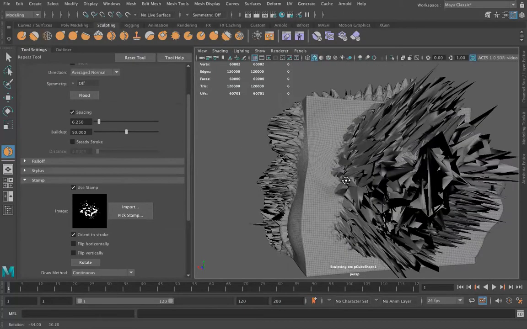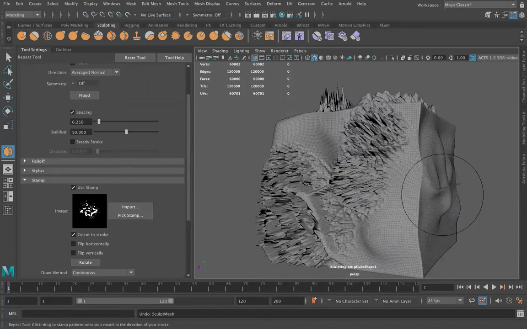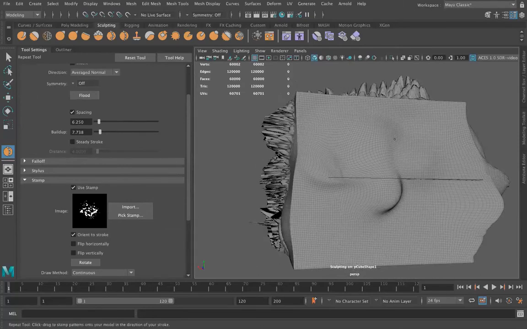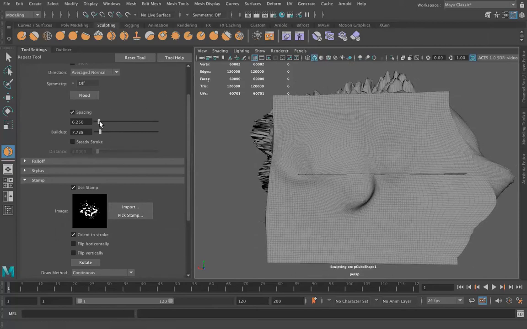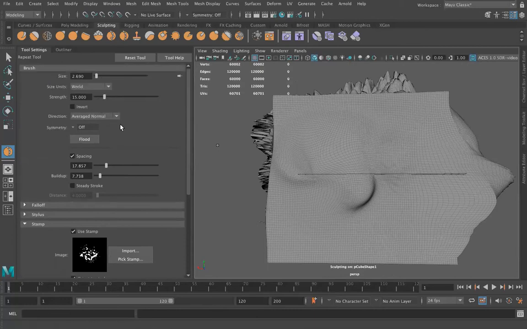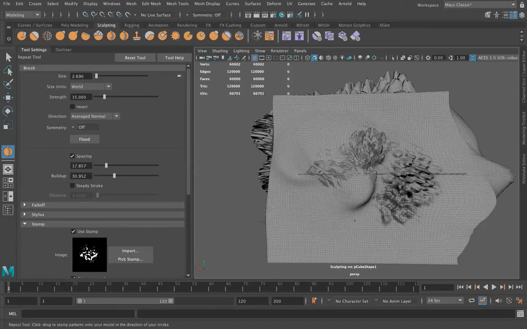Some kind of drawing on it. I mean, this is getting totally crazy. I might want to decrease this a bit. Here we go, maybe something like this.